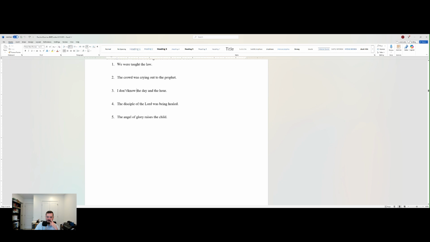Try to translate the rest of this first, and then make the determination as to what negative you'll be bringing in, because of course that is going to be determined by what follows it, whether it be ou or ouk. It depends on what letter follows it immediately. So yeah, just make sure you do that.